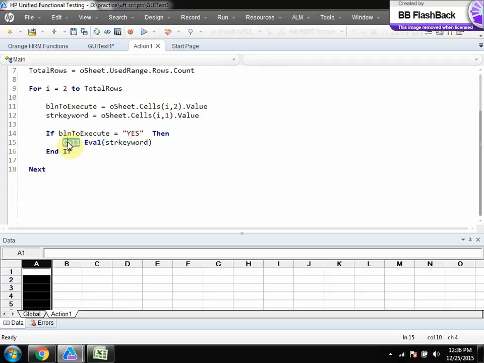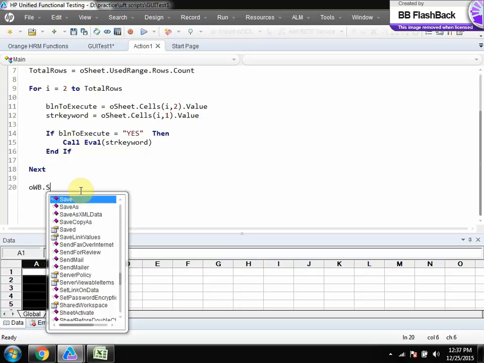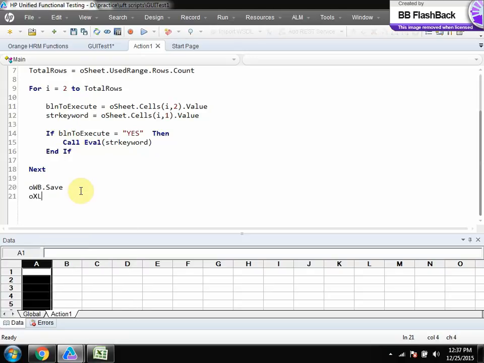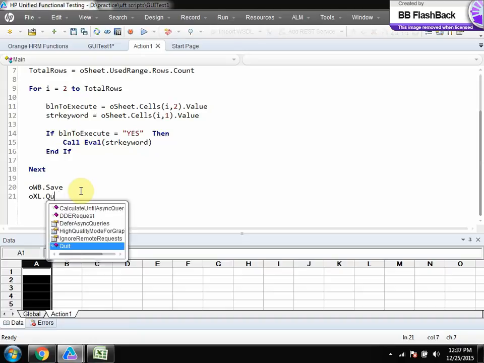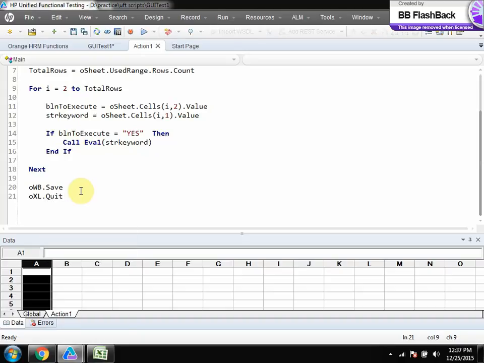You should not directly say call str keyword, because str keyword contains only the value. If you evaluate that, the function will come out of it. So evaluate and call it, or you can directly use execute. Then oWorkbook.Save and oExcel.Quit.